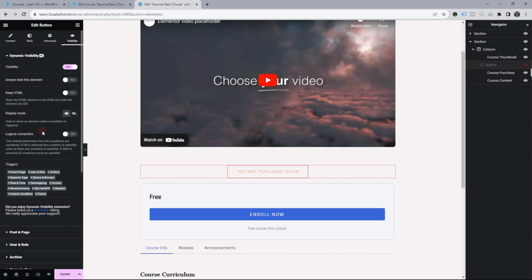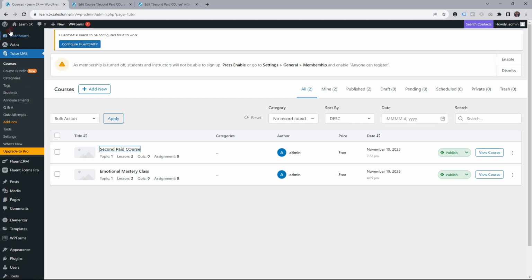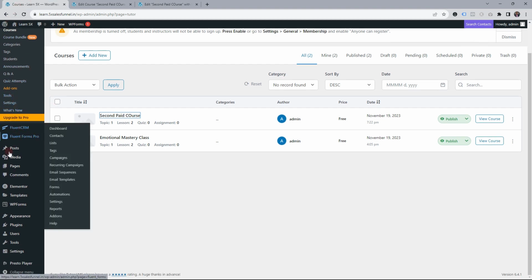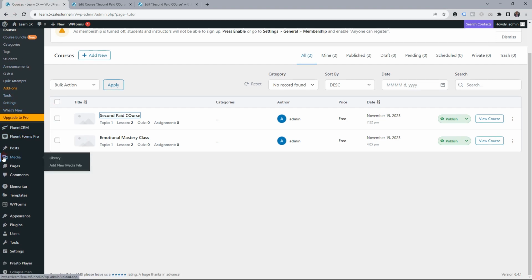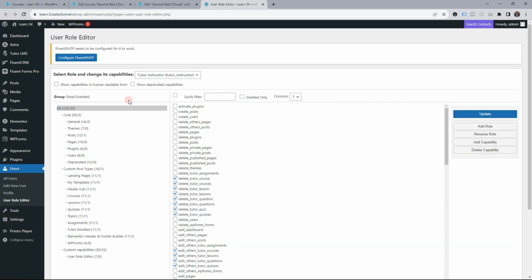course? In order to do that, we are going to come into the dashboard, and if you take a look at the screenshot that I had of the plugins that I have already installed, one of them is called User Role Editor. And once you install and activate that plugin, you come into the Users tab here, and you will be able to see the User Role Editor. So let's open that up, and under this drop down, you will see that for the first paid course that I already created, that I showed you in the demo, I have created 2 additional user roles.